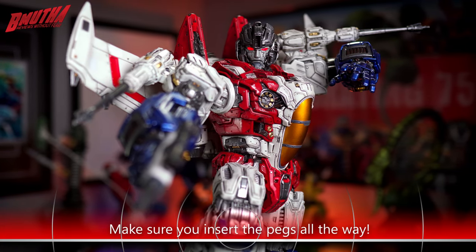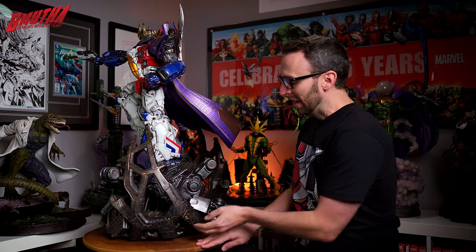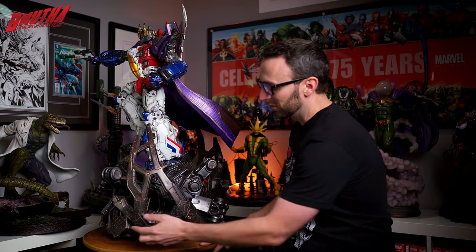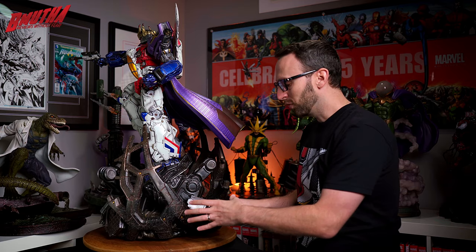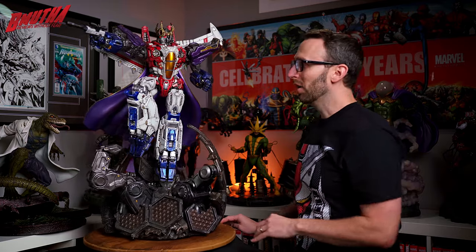So you want to really make sure you're getting those pieces into the hole all the way. And I'll say that especially for these pieces on the base, where it's got a metal peg in the middle and then it's got a magnet at each end. So you got to get that peg all the way in before those magnets really grab and help hold those pieces on. So definitely make sure there that you're getting them all the way on.